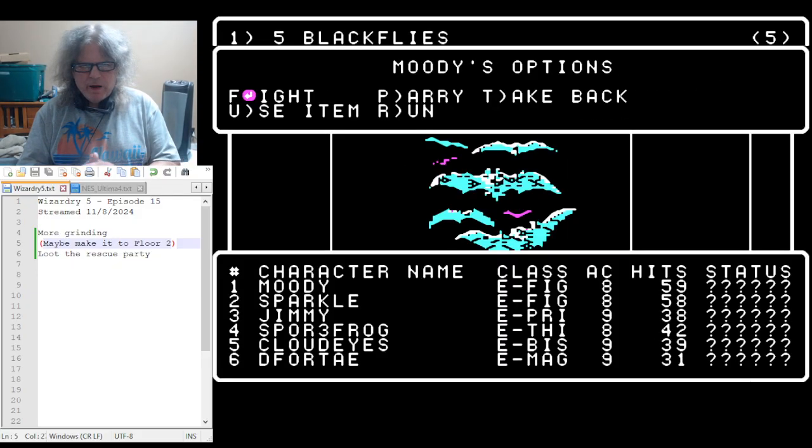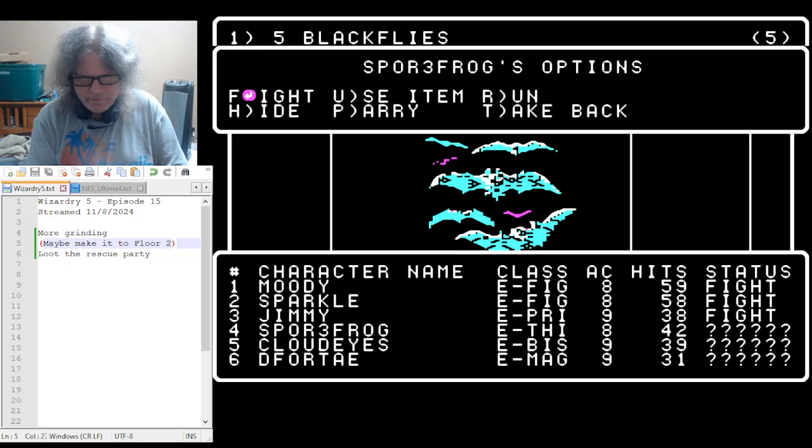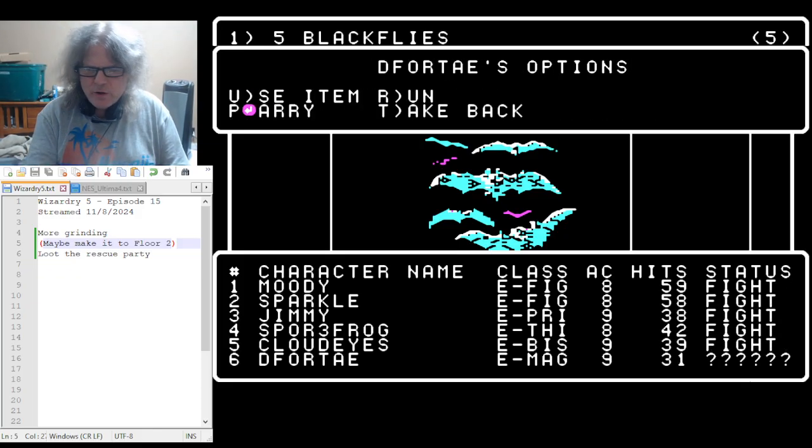Okay, we surprised the monsters, so let's do fight, fight, fight, fight, fight. Now you notice there's no option here for spell, and that's because in a surprise round, in the PC version, you cannot cast a spell. Now, I think in the Apple II version, you can cast a spell in the surprise round. That applies for both characters and monsters. Feel free, if Bass Jack were here, I'm sure he would talk about his experiences with that.